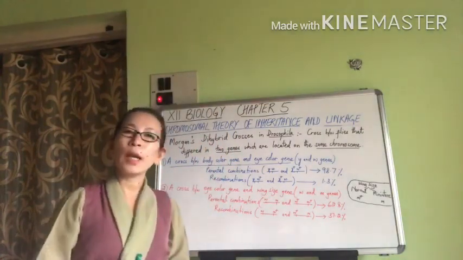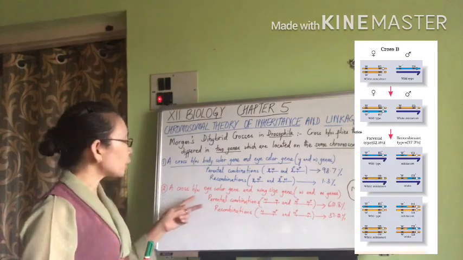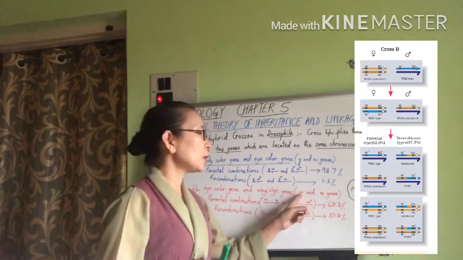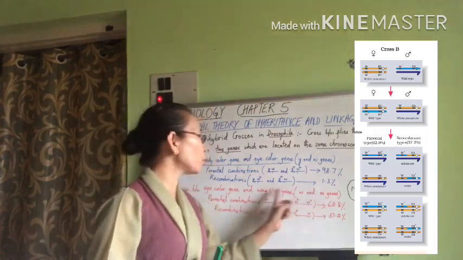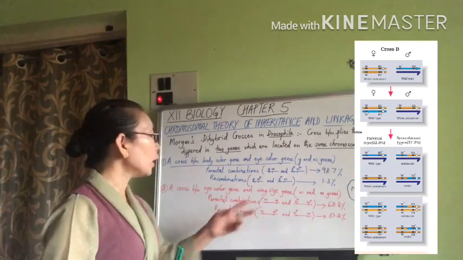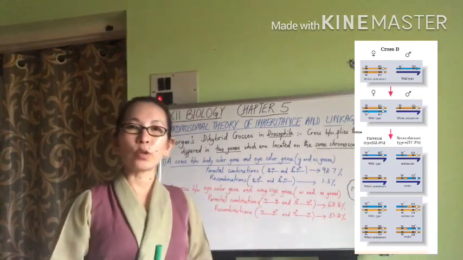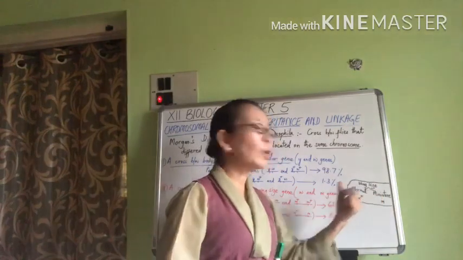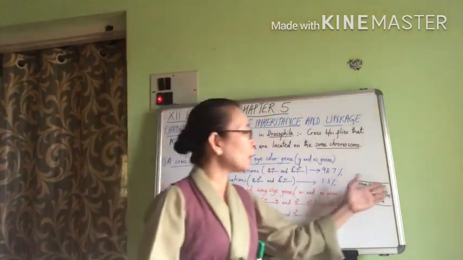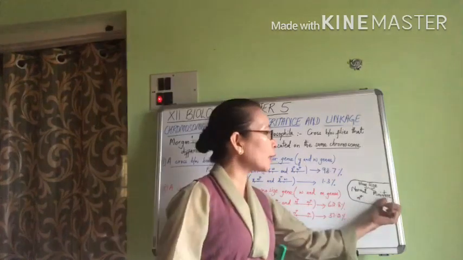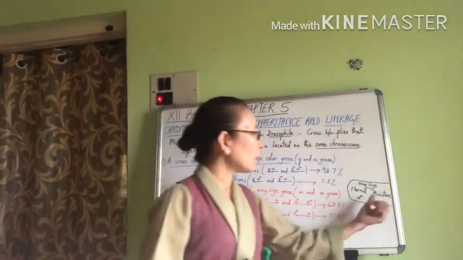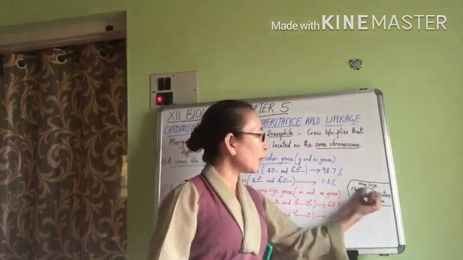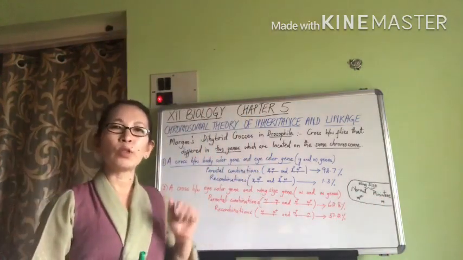Now, in yet another dihybrid cross, he made a cross between the eye color gene and the wing size gene, and the genes are denoted with W for eye color, as we know, and M for the wing size gene. The wing size gene is again located on the X chromosome. Just to give you a brief idea about wing size in Drosophila, the normal wing size is dominant to the mutant wing size. Here the mutant wing size is miniature wing size, and the letter that we assign for miniature is a small m because it is recessive, and the normal wing is denoted by m plus superscript.